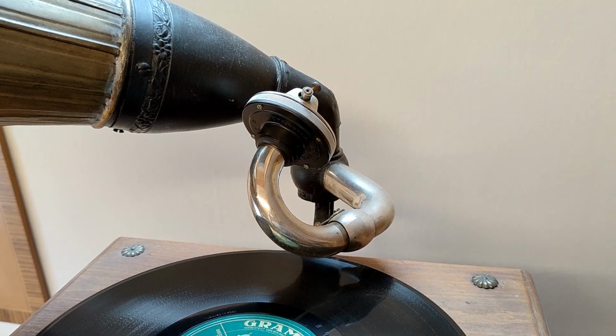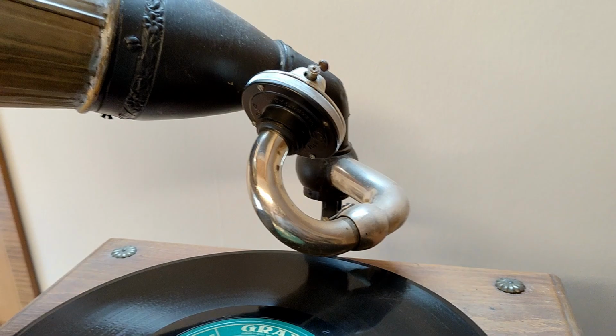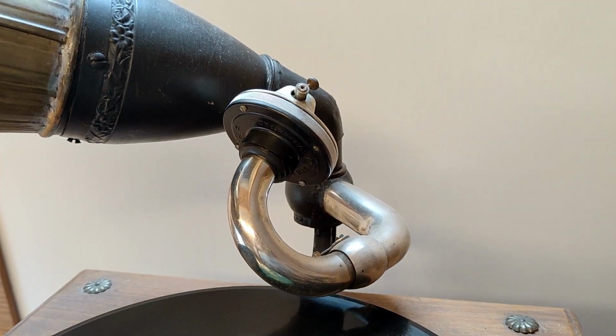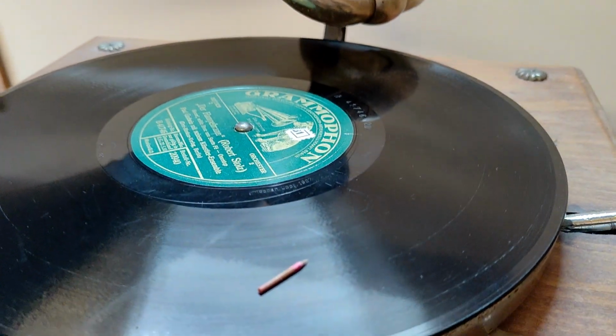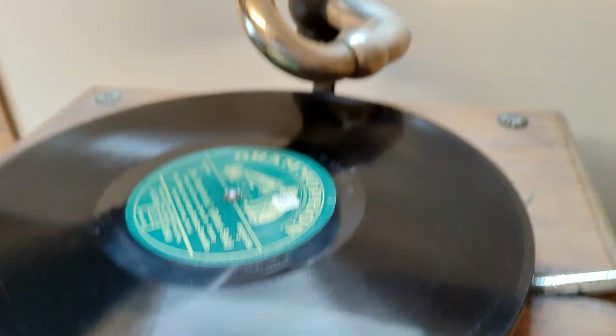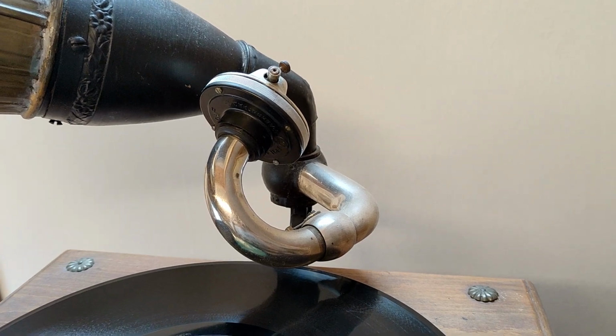I think that sounded a whole lot warmer and more pleasant than before, but it also kind of makes sense with the higher compliance and also higher weight of the 3D printed membrane in combination with the thorn needle. Wouldn't have expected anything other than it sounding warmer and more full.